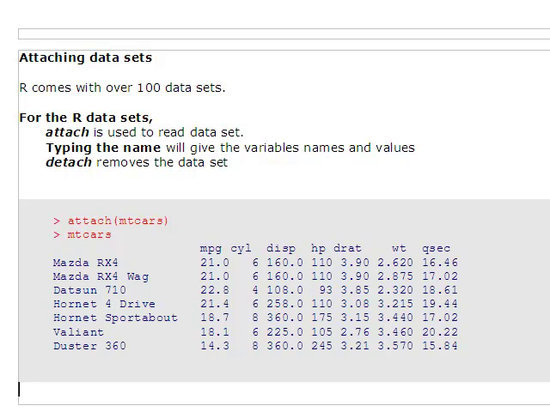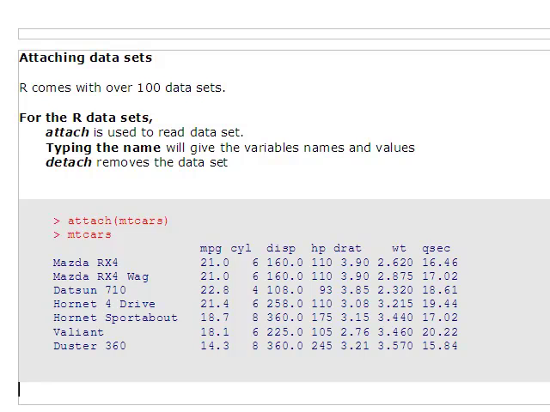The third way for entering data is to attach or read in a data set that's already been prepared and is stored on the computer. R comes with many data sets in just your basic installation. Also, you can download and activate even more than the 100 that you get automatically with R. There's data that comes with the textbook, but you don't have to use that for this course. The reason is some people might have bought a used textbook and that data just might not have been there. So for this class, I'll either give you something that's easy to read into R, or we'll use the ones that are already installed with R.